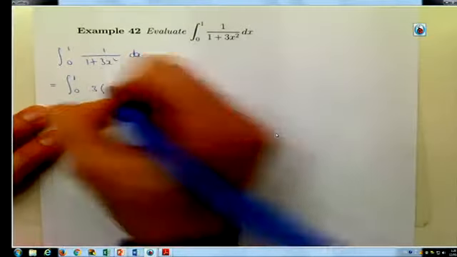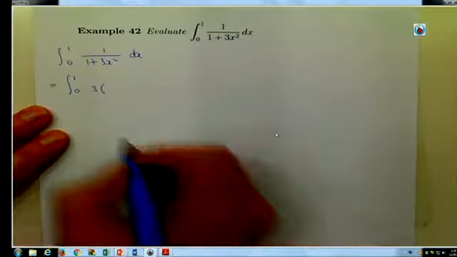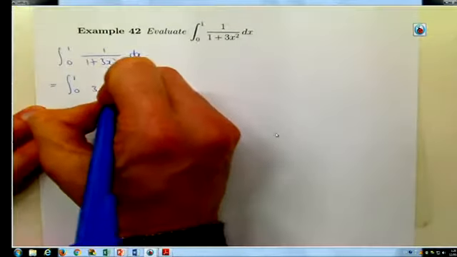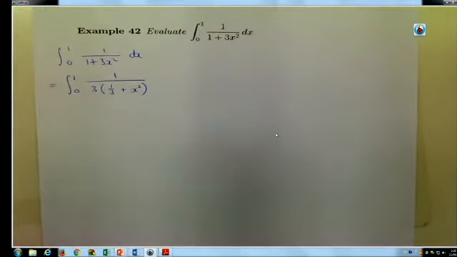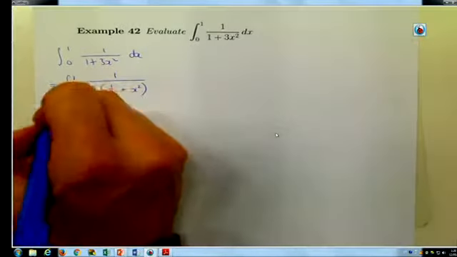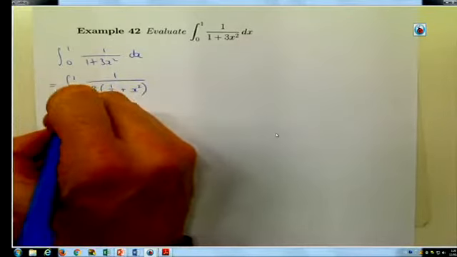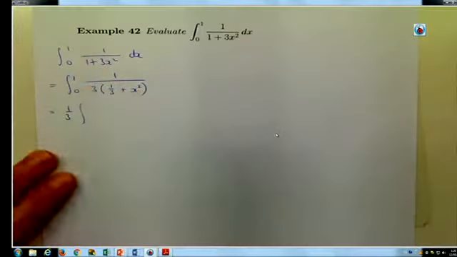All right, I'm going to take a factor of 3 out the front on this denominator. That means I'm going to have a third there and an x squared there. Okay, and so now we've got something that looks like all the problems we did before. There's a 1 in front of the x squared, and I can just deal with that 3 at the end. And over 3. Okay, oops, dx.